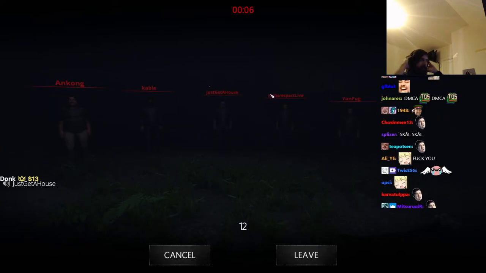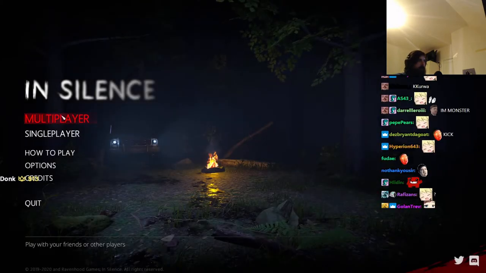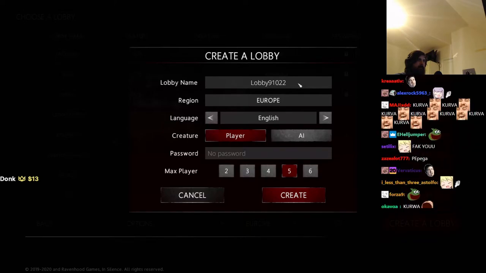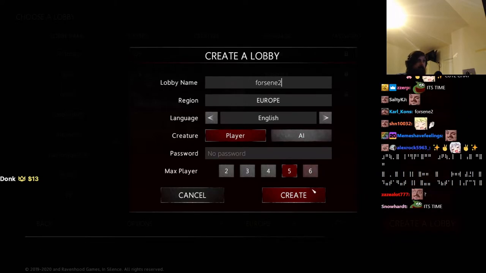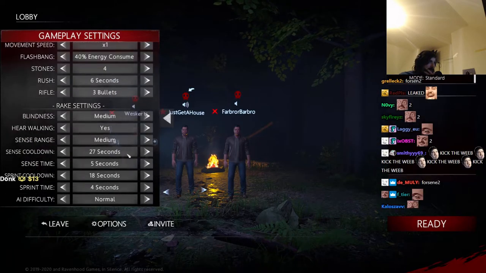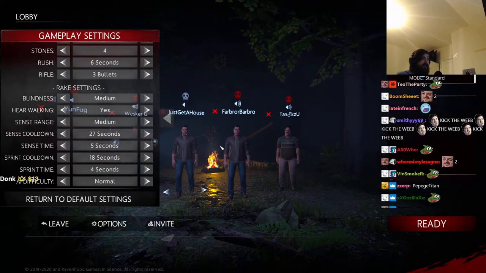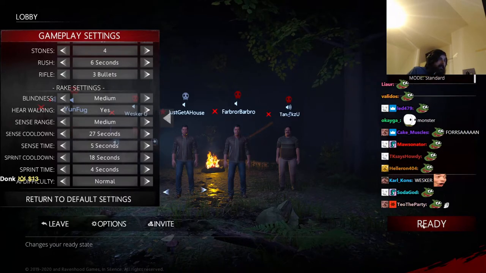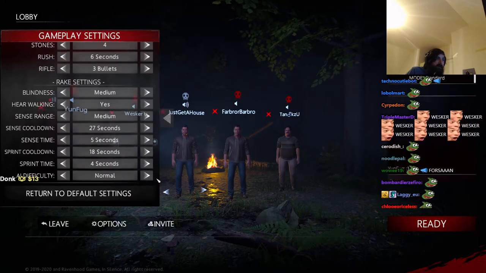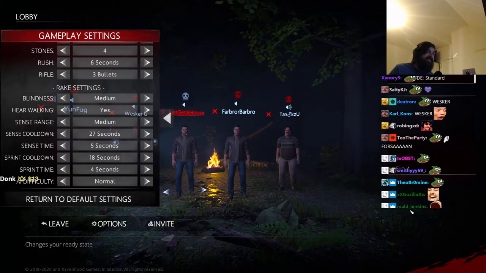Alright, I'm gonna play monster one time. Oops. Hello, bitch. Forsen. Alright, I'm the monster now this time around. Forsen, you can make one more room for another person. Yeah, but I'm playing monster, so I'm gonna win. Is this a death wave? Yeah, you can't even beat five people.